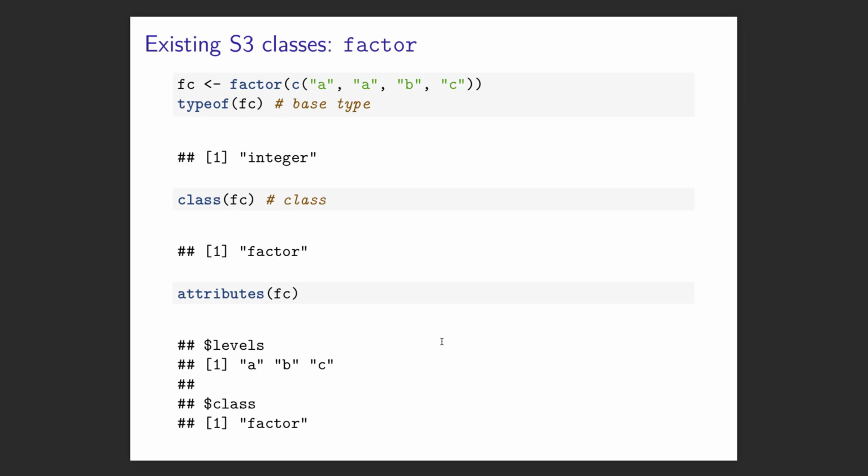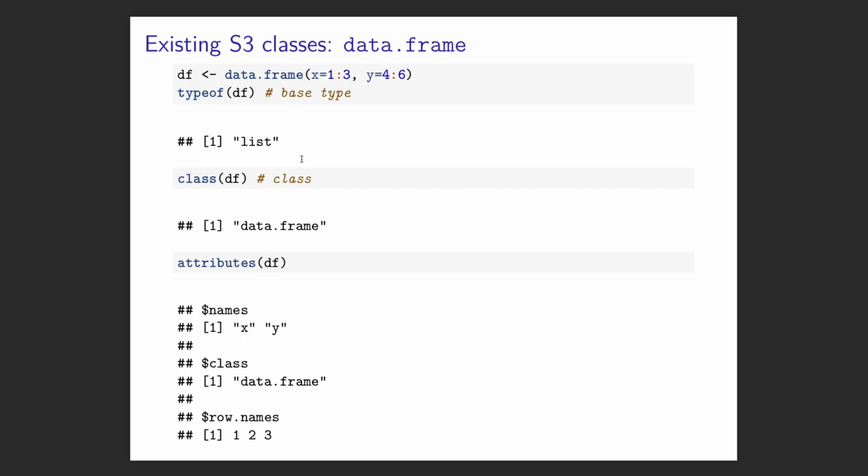So factors are the way we represent categorical data in R. And internally, they're just integers, but with a class attribute factor and with another attribute levels that records the possible categories for that categorical data. Internally, they're actually just integers, so this would be an integer vector of 1, 1, 2, 3. But we can map those back to the levels of the categorical variable, and this is an S3 class. You can think of another S3 class.